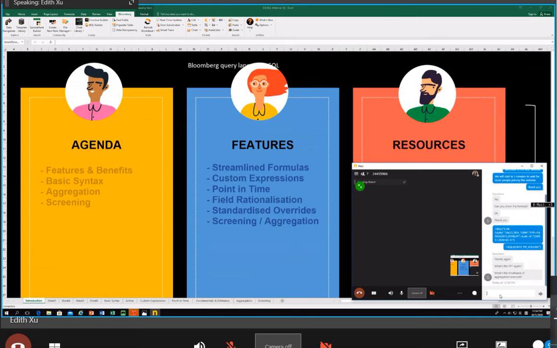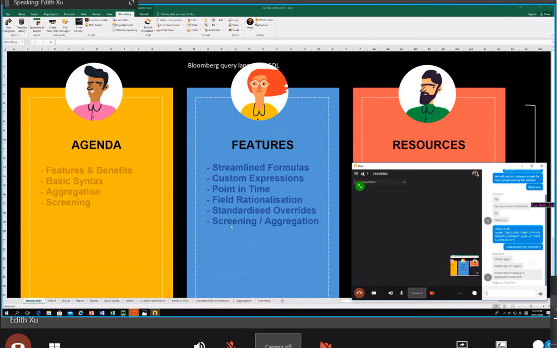So Sarah asked what FPT is in the formula I used just now. For this question, I will explain more details when we talk about basic syntax later, so no worries about that. For the time frame question, the aggregation example, I will again explain it in the basic syntax section because it involves the default parameters being used for the data field. So yes, let me get back to you later, probably just 5 minutes later.